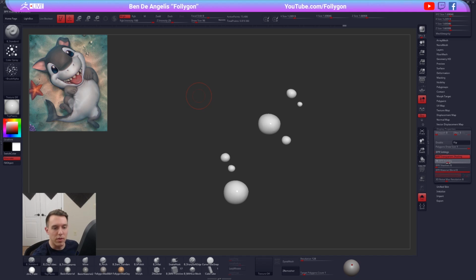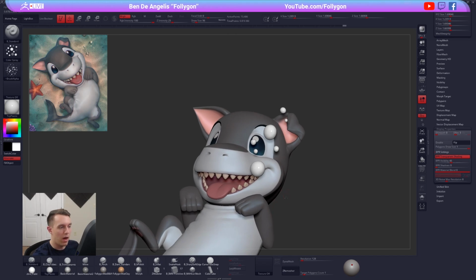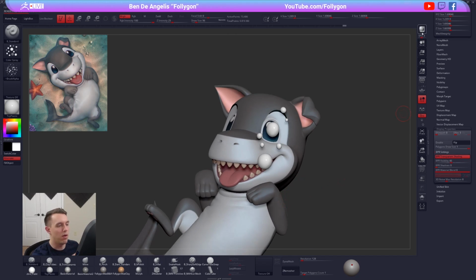And then we're going to mess with this BPR visibility slider here. I'll just crank that down to about 50% and do a BPR render so you can see what that starts to look like. You can already see we're starting to get a little bit of a transparency effect. I will put some geometry behind that so we can very quickly make sure that we're getting that transparent effect. I've seen a lot of questions about rendering transparency in ZBrush and how you go about doing that. Right down here under Display Properties, BPR Settings, BPR Transparent Shading, and then you just have to crank and adjust this one here, BPR Visibility.